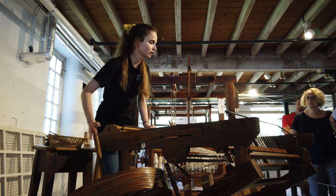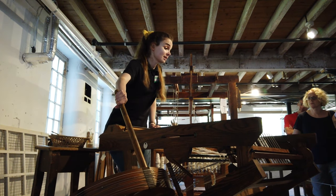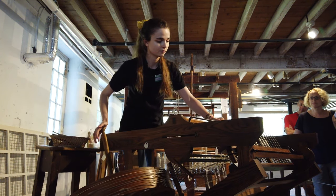And then to get this spun cotton back onto the spindles at the front, there's a bar underneath that I have to lift with my foot, which just lowers that bar at the front that you can see. And that just helps to guide the cotton back onto the spindles.